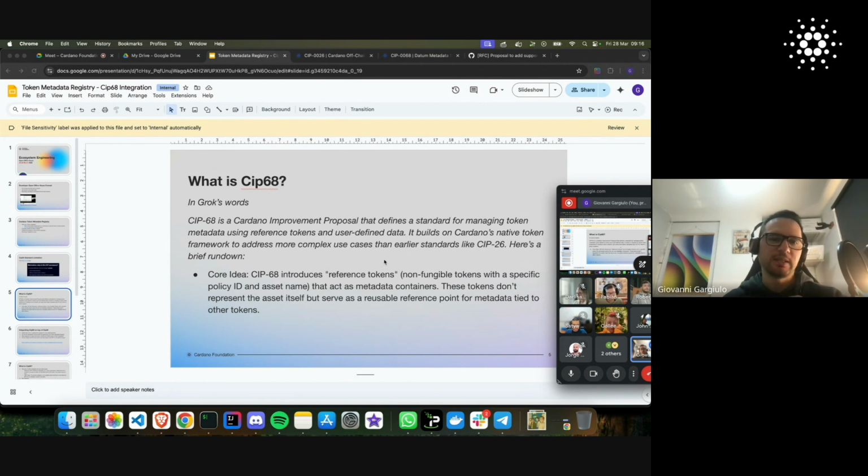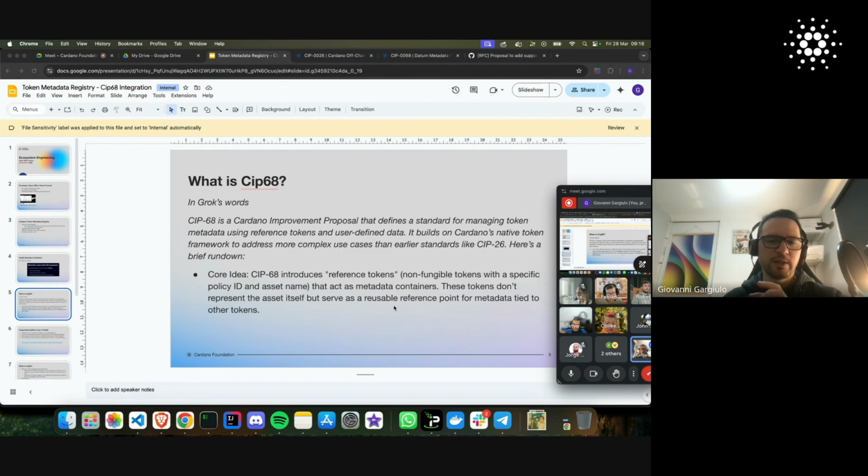Basically, what happens is that in CIP68, whenever you mint something, let's put it simple, whenever you create a new token, you actually create two tokens. One is the actual token, the user token, right? And then there is another token called the so-called reference token.